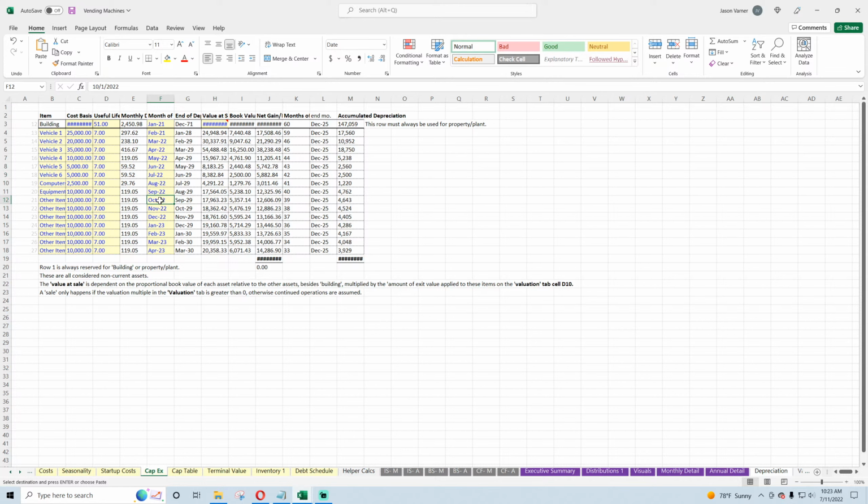We might get a little tricky on the exit because you're going to assume on exit you're selling your vending machines as assets, which is going to have some kind of basis for cost and a gain. So I'll have to see. I might add a row in here specifically accounting for all the vending machines. We'll see how that goes, but that's going to be something that we deal with tomorrow.